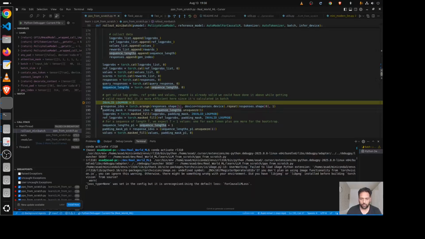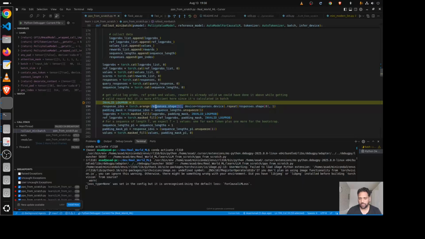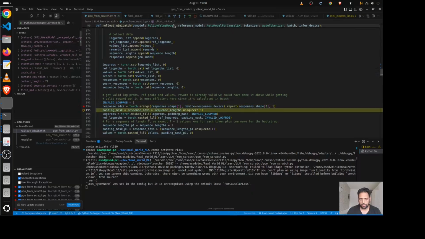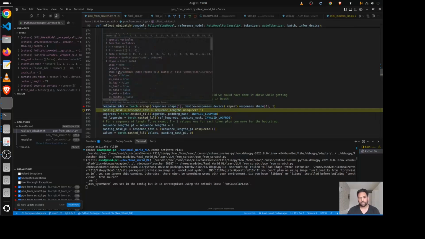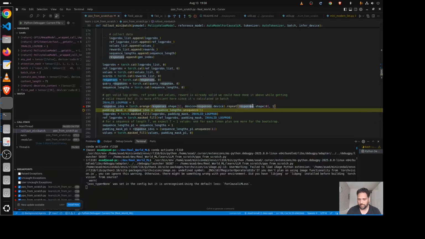Right, so first what we do is we generate the response indices. We take the torch arange for this size, which is the sequence length. Let's go through it. What it does is generate the response indices, 1, 2, 3, 4, 5 till the response length, which is 50. So it generates 1 cross 50, then it repeats it across the batch dimension, and that's how we get 2 cross 50. And then we see where the response indices are greater than the sequence lengths.